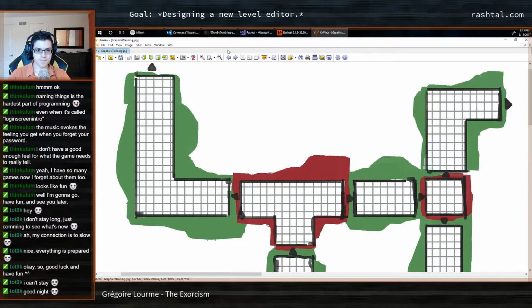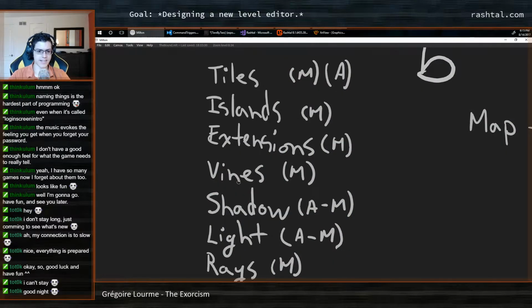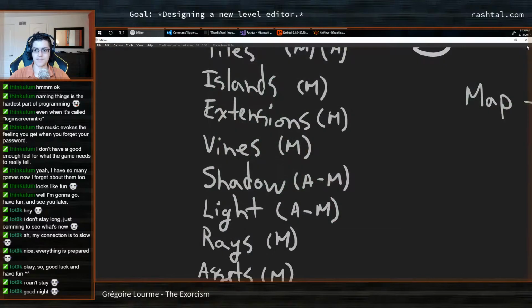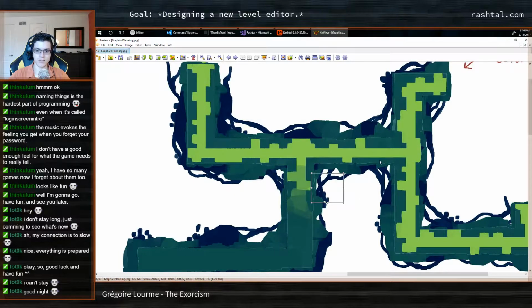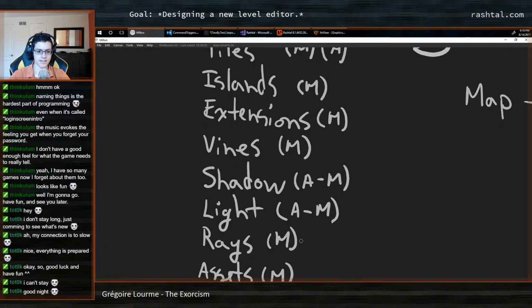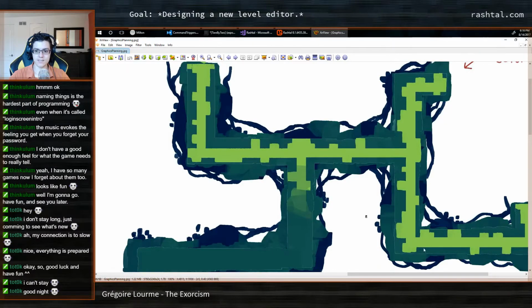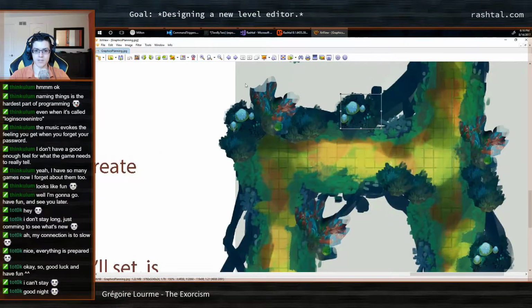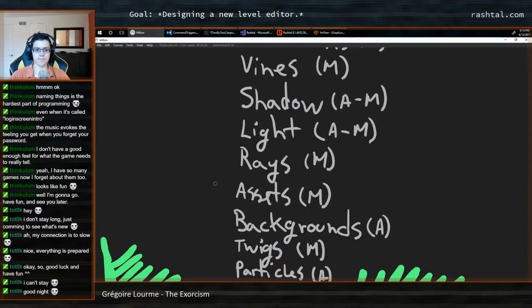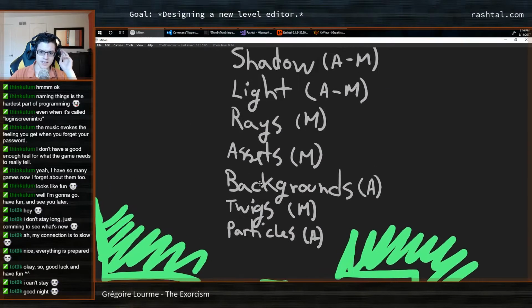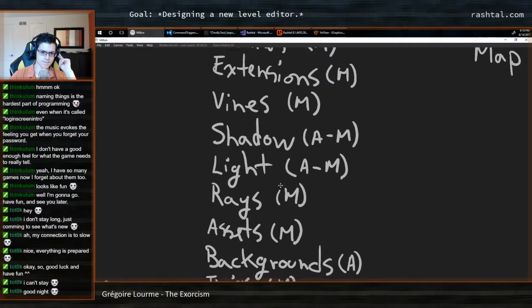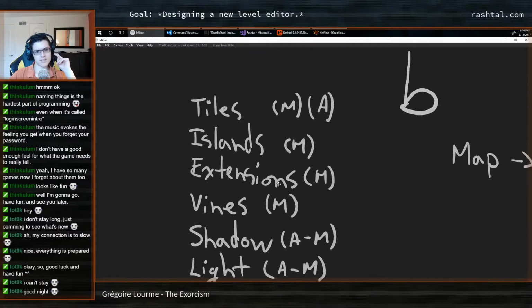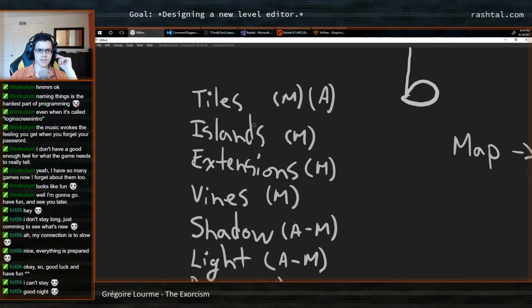And then there are all different things that I can add, like vines. Various images of vines that I can put all around, and different stuff like flowers. All those things that I can drop are going to be assets. So the map editor is going to allow me to place those. Some stuff I'm going to be able to place freely, like the assets, and some stuff like the islands are going to be aligned on a grid, same as the tiles.